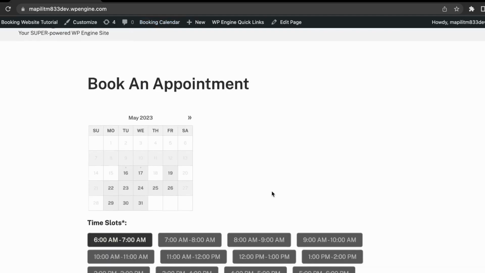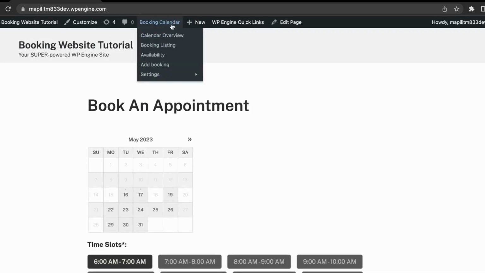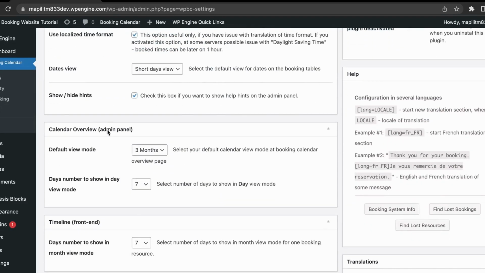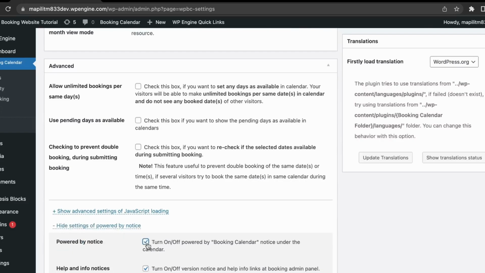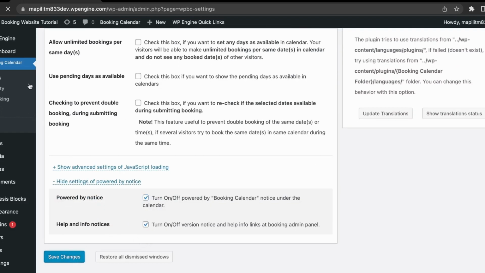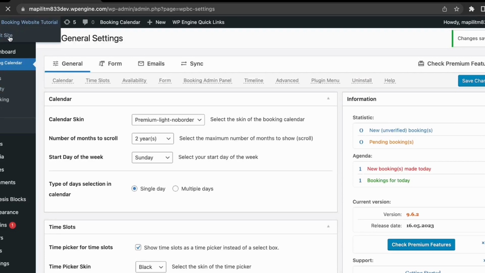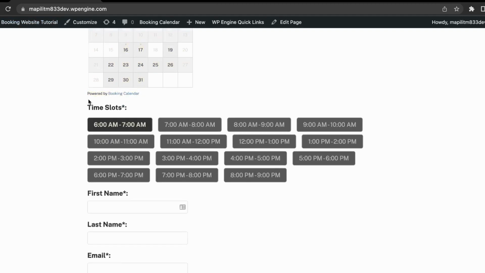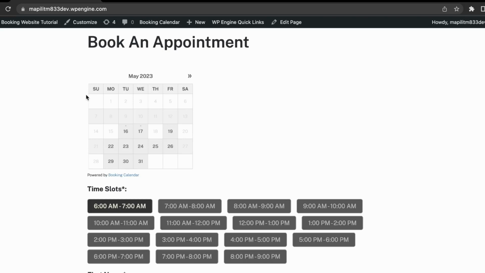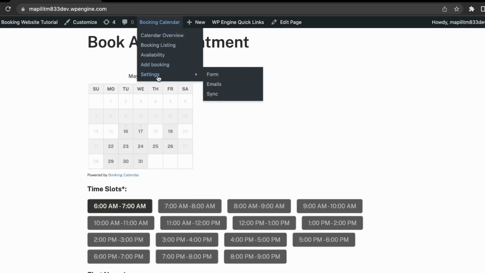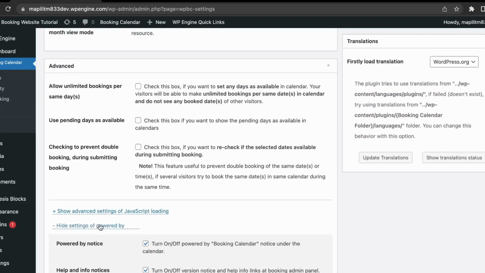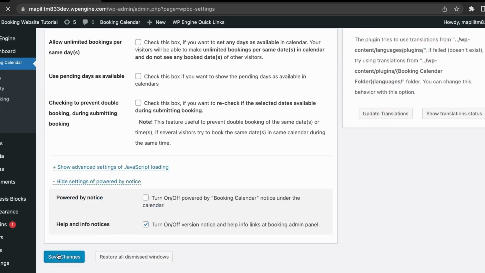Of course, you can style it and make it in accordance to your brand. So to do that, you just go to settings. Okay, so back in the settings, I'll show you how to remove the powered by notice, because by default, it looks like this, where it shows the powered by app. Usually this is protected by a paywall where you need to pay to remove that, but this plugin allows you to remove it for free. So we'll just do that right now. So what you want to do is just scroll to the bottom. It's kind of hidden. And then you can just turn it off here and then click save.